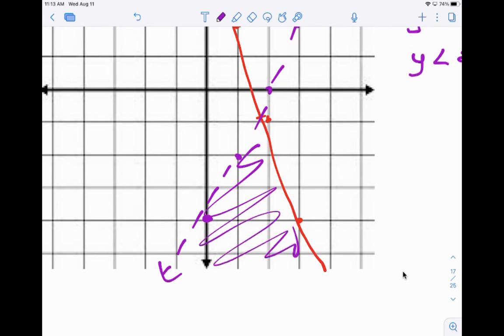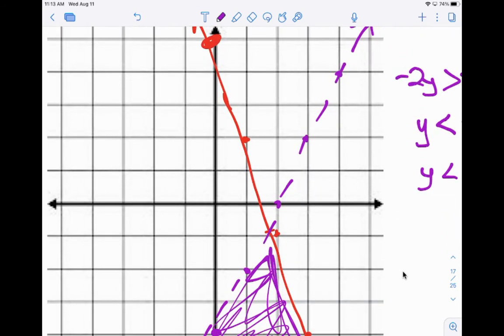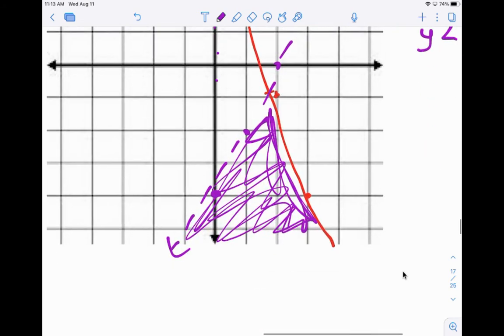Now you're like, what the heck? Why on earth would less than be right and left? It has to do with the slopes. See how this slope for the red one is going down? And so the things that are less than that are going to be the stuff that's below that negative slope, which would be these points right here, right? Same idea. This slope's going up, so the slope that is less than that would actually end up being this stuff right here, the stuff that's below it. It's kind of hard when the lines are almost vertical, right?